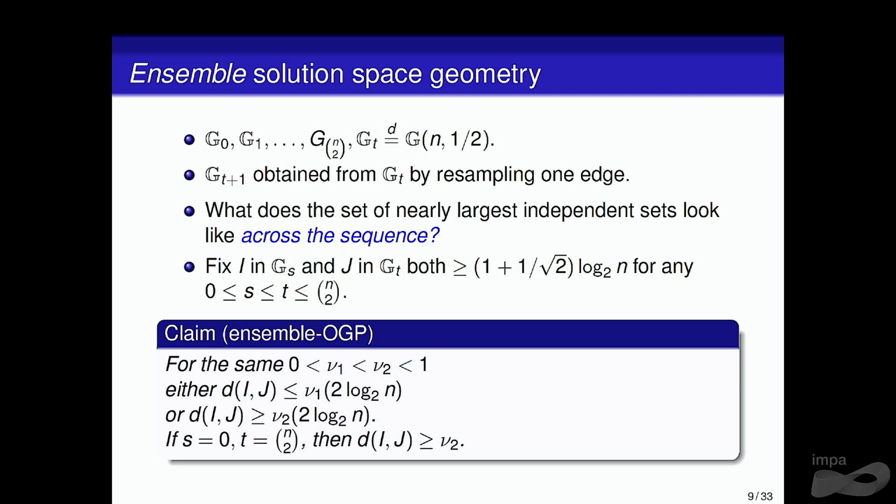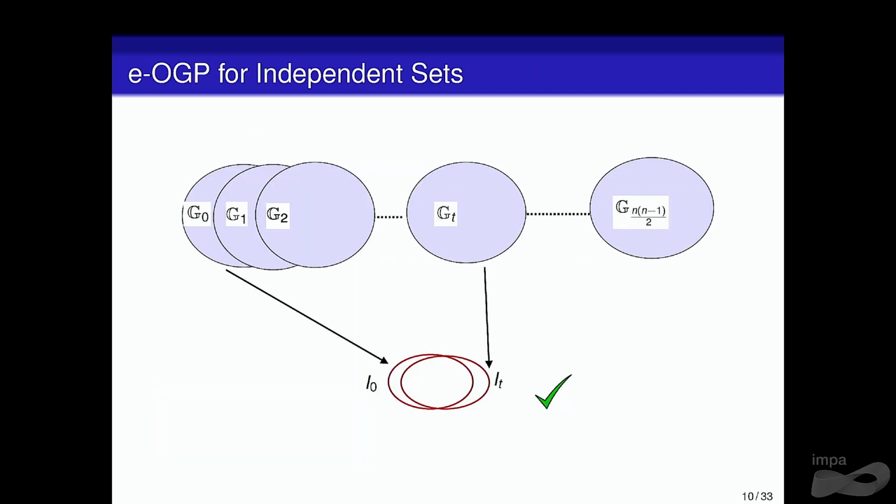Let me do the same thing pictorially, because I suspect that this is a little too much to parse. We have now a collection of random graphs, going from the first all the way to the independent graph. We take an independent set of a certain size in the first graph, and take another independent set in another graph somewhere in between. And we look at their intersection, and we ask what kind of intersection we can get. We can get large intersection, we can get small intersection, we cannot get intersection in between. So this is what we had earlier.